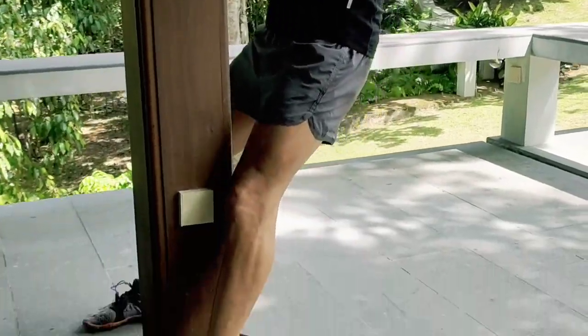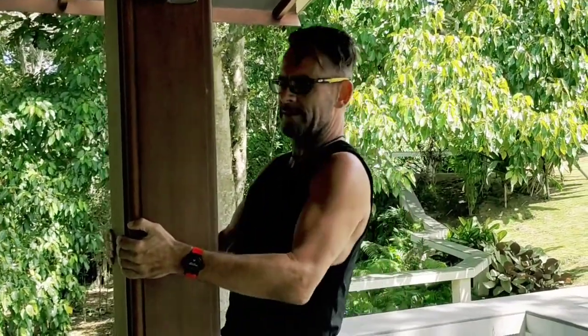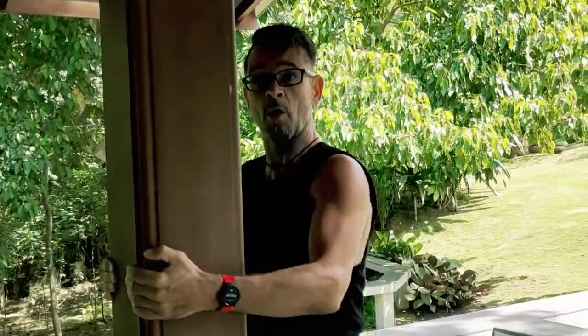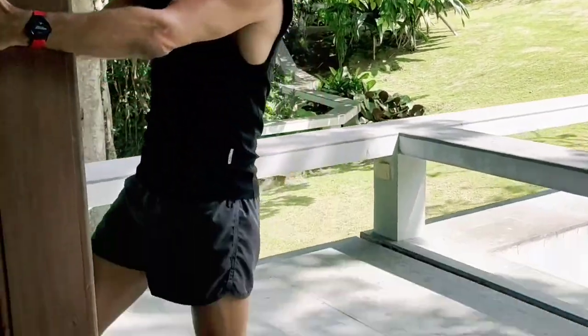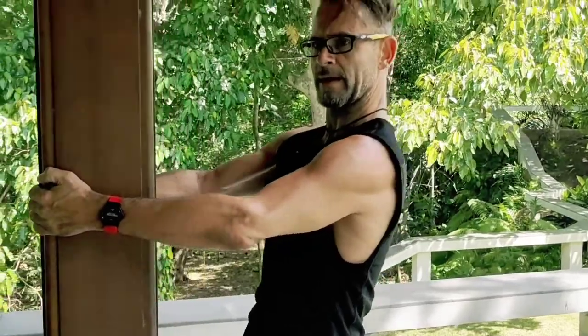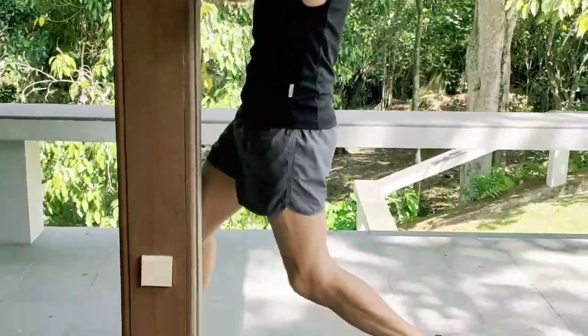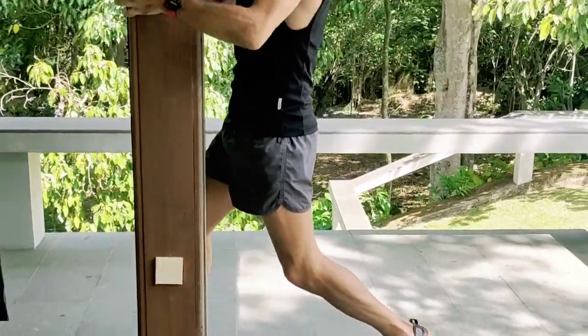The nice thing is you can do this with one hand and make a twist — just be safe that you're not slipping. As an option, always remember it's the same as the push-up position: we have one leg in the back. Maybe if you're not so fit right now, you want to come back to basics first.